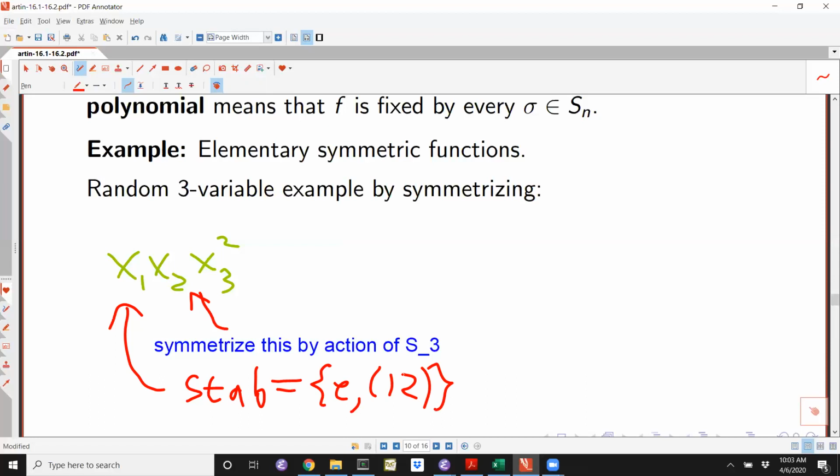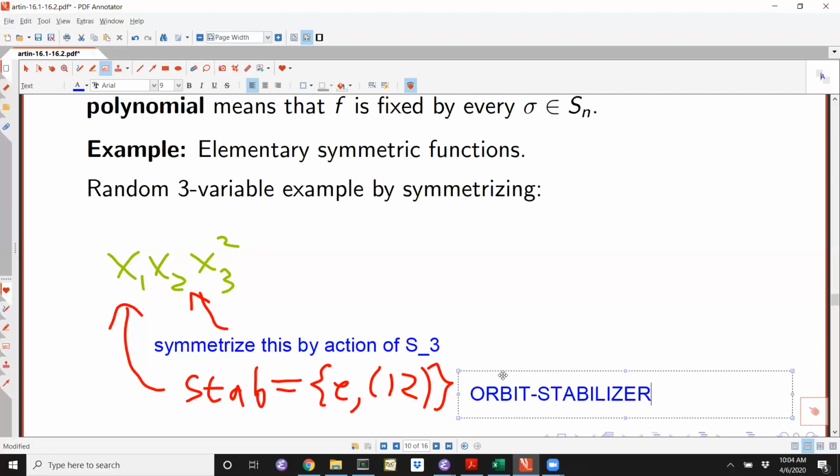Oh yeah, that's right. One of my favorite theorems of all time. This is actually basically most of my research career, the orbit stabilizer theorem. Orbit stabilizer in some generalized form, orbit stabilizer theorem rules. So the stabilizer of this thing, it turns out, has 2 elements in it, the identity and the transposition 1, 2. And so S3 is order 6, and so the orbit of this thing had better have 3 elements.